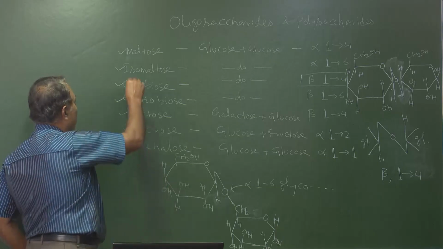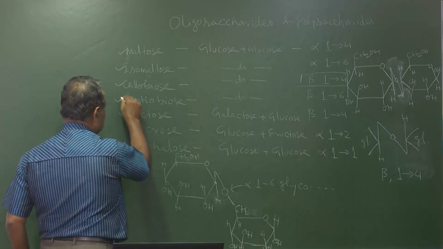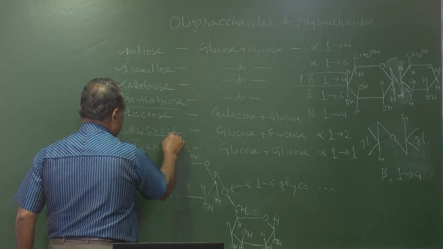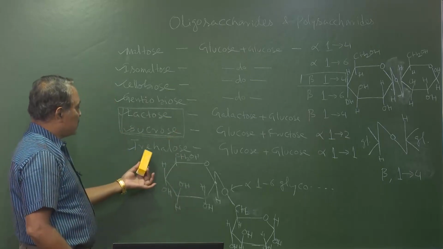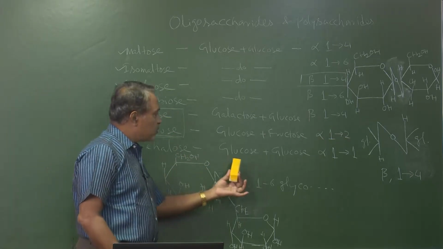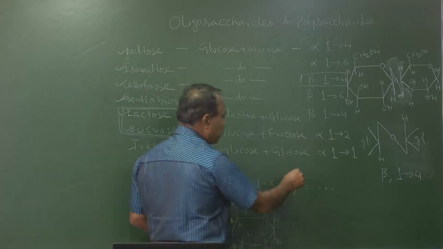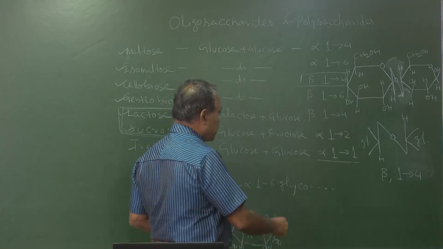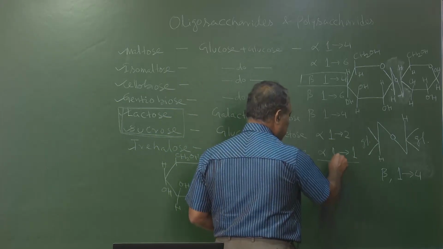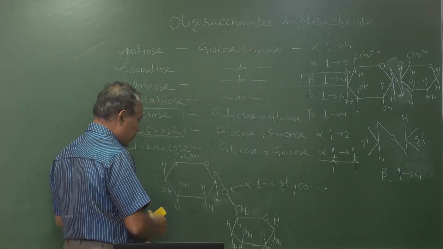So these four, and another one is trehalose. You bring trehalose to this list. Just without this, you just see. So now come to the trehalose. In trehalose, again two glucose units are there. There are two glucoses, and they are joined with alpha 1,1. That is interesting because this is also an anomeric carbon atom. This is also an anomeric carbon atom. Both of them are anomeric carbon atoms.